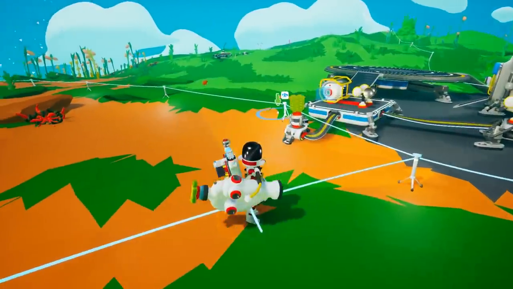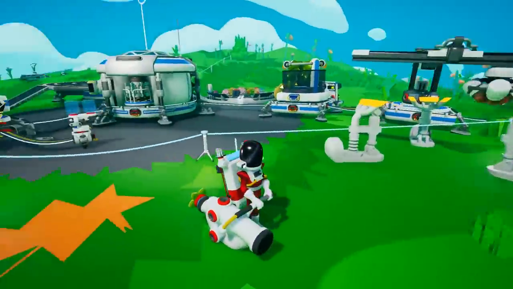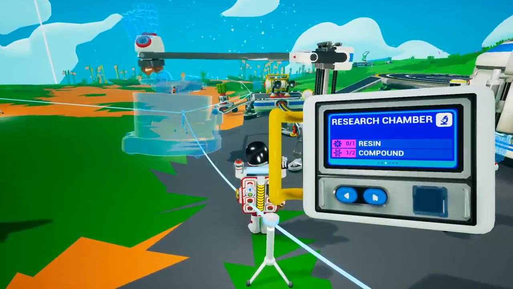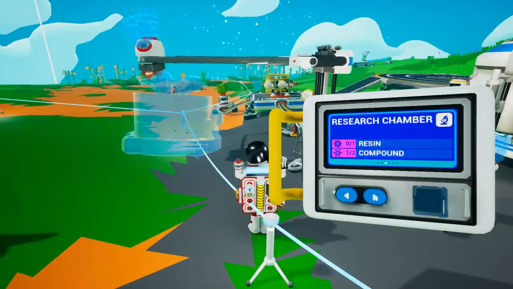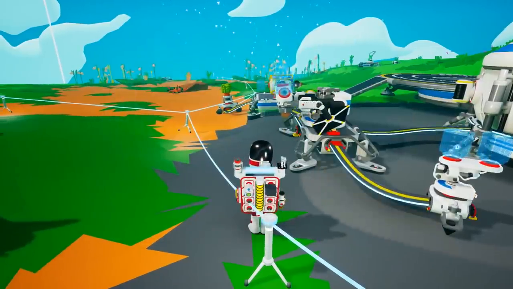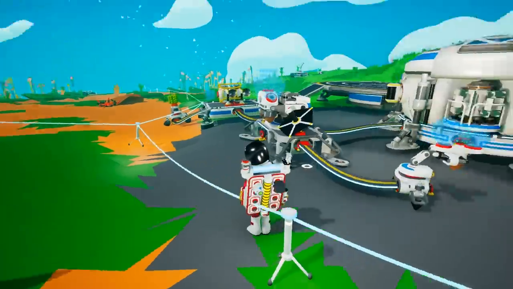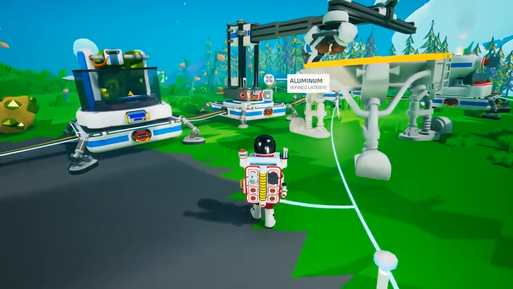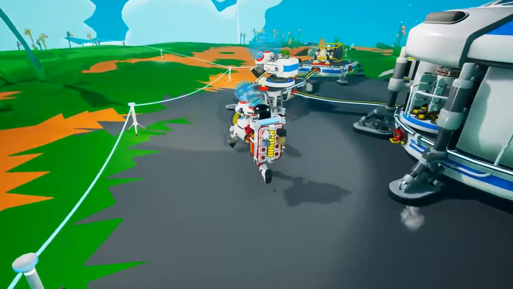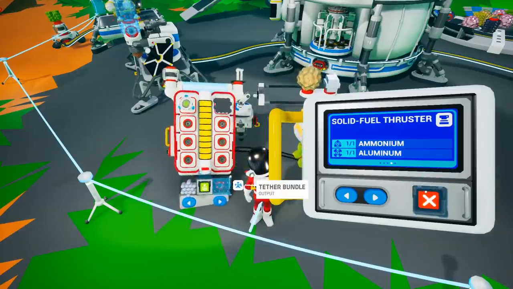Oh my god. Right, let's feed the grid a bit. This shuttle's taking a while. Well, solid state fuel thrustery prick. Might be under here. It's very much not. There it is. One ammonium and one aluminium. There's one. We need ammonium as well, and we've got loads of that. There we go.